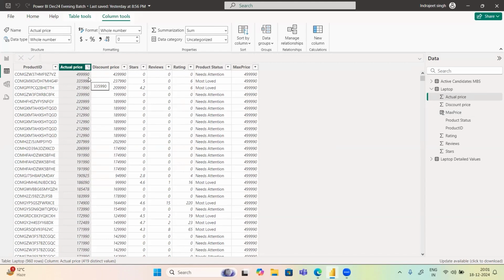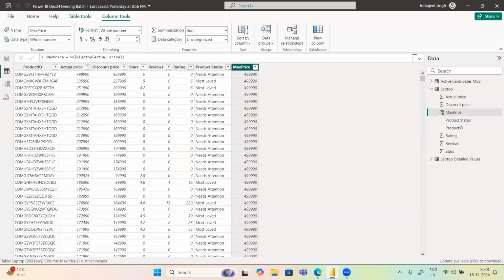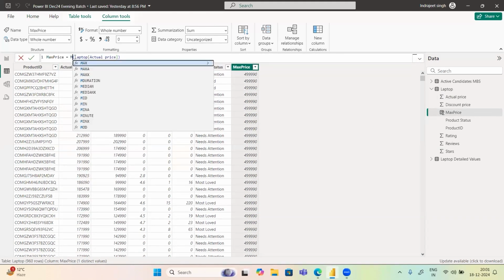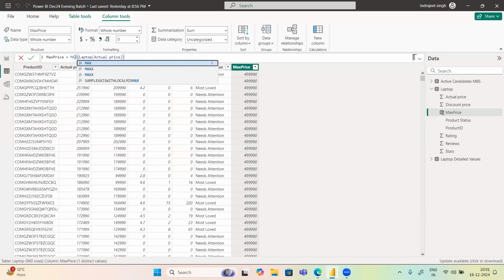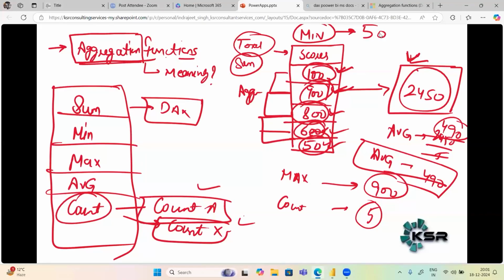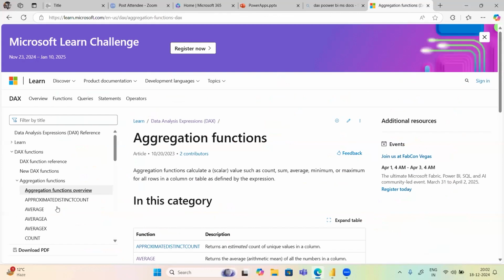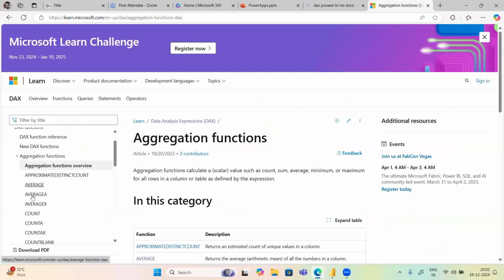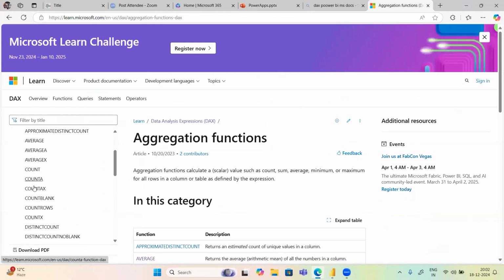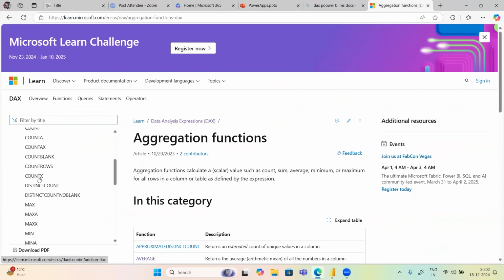Yes. Okay. Now, when I wrote MAX, I got various variations of it: MAXA, MAXX, right? So let us go to the documentation and let me explain from there what they mean. Here you can see for average also: AVERAGEA, AVERAGEX, COUNTA, COUNTX, COUNTROWS, MAXA, MAXX, right? All these variations are there. For every function you have these variations, but the underlying concept is the same.